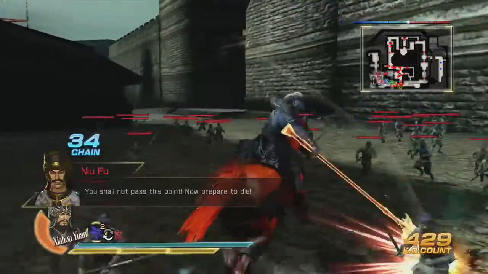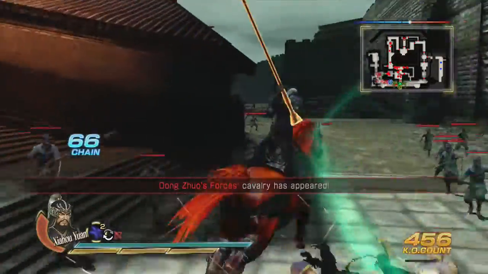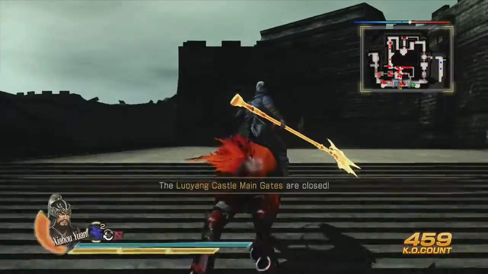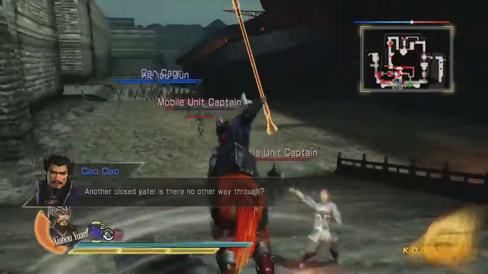Let's go. Just run through all this. Doesn't even matter. We gotta wait for this gate to open up. Let's go get our weapon while we wait. He's deployed more men here, too. That tyrant certainly is persistent. There we go. Bow of Destruction. Excellent, excellent. Indeed.